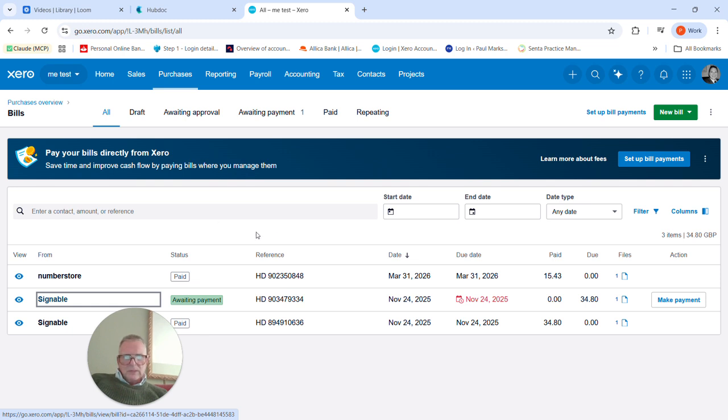Why is it not in there? Should be in there. Oh, that's a payment. So it will appear on your bank statement. It will appear as a receipt, which is slightly different. But it is in there.